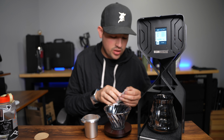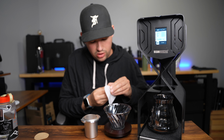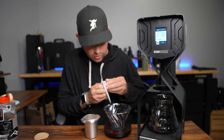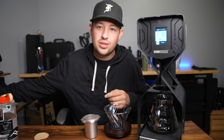I never really wet these. I occasionally do on pour overs, but I don't really find too big of a deal on it. So you can wet it if you want to. I'm having a hard time actually getting the filter opened. We'll get there maybe, or I'll just grab a different one. Sometimes that's what you need to do.